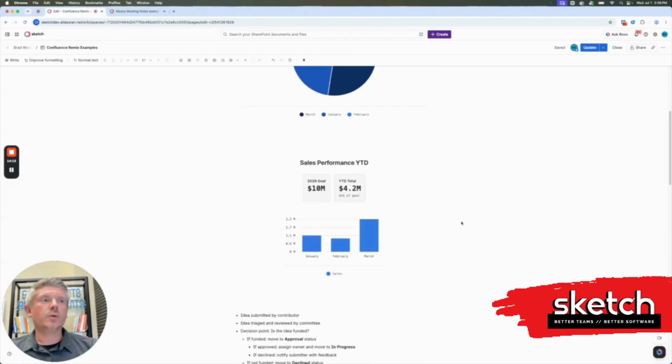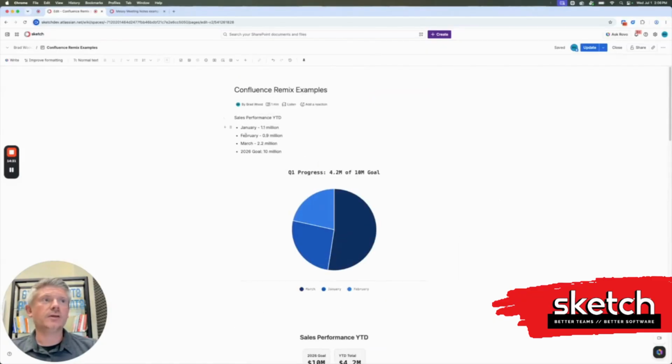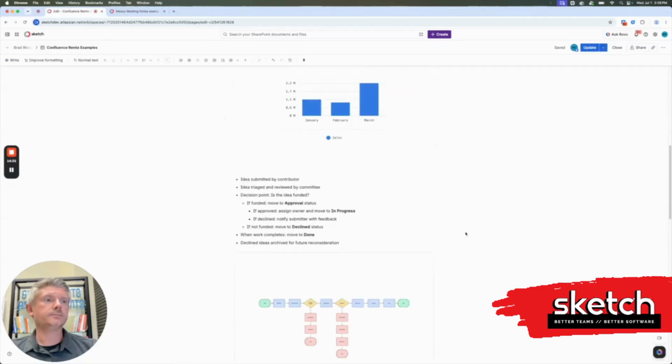Here's a bar chart example from the same data, by the way, or same content, I should say. I like this. I like these kind of high-level metrics up here at the top that it generated. And again, just kind of a simple bar chart. I think that's super to the point, easy to digest, etc., and a lot nicer to look at than just this text that I started with.